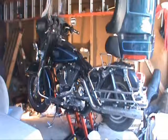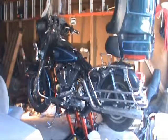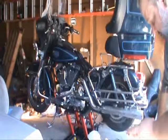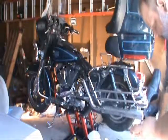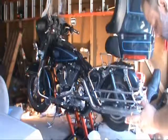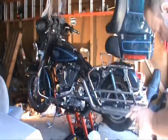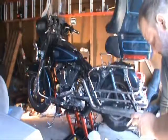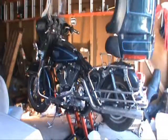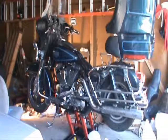Alright, I'm back from my hour and a half excursion to exchange my wrench. Of course, on the way home, I had to run into a traffic jam. Guy at the Harley dealership was pretty cool about it. Gave me another piece of junk with no hassle. Hopefully this one worked better than the last one did. But we will see.